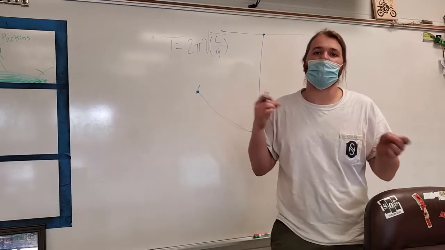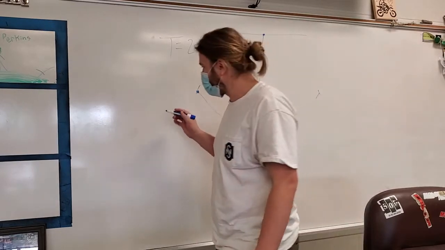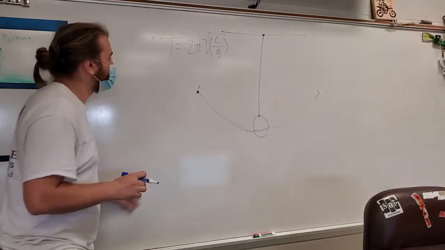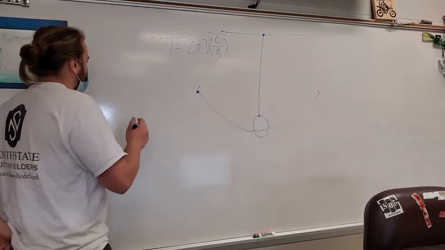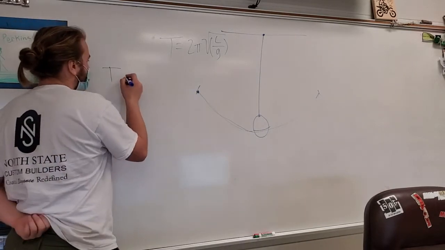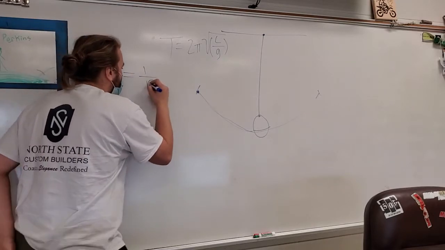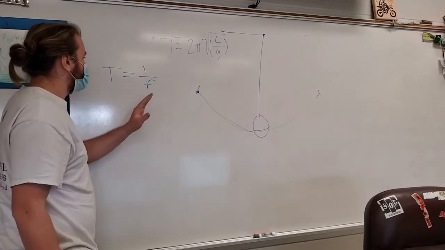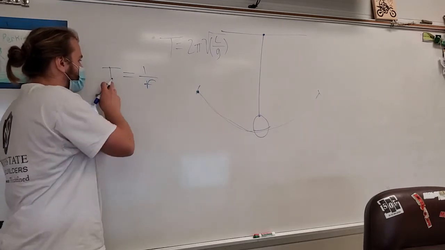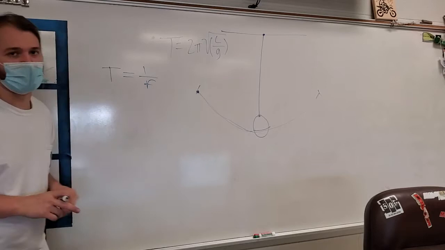Not how long, but how often, all right? Our frequency is how many times in 1 second do we make one swing. And we can measure our frequency by this. We say, okay, here's our period. Our period is equal to 1 over our frequency. Or better known, if you multiply your period and your frequency together, it'll equal 1.